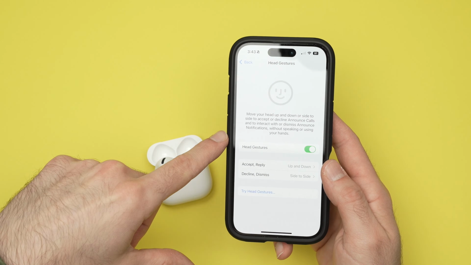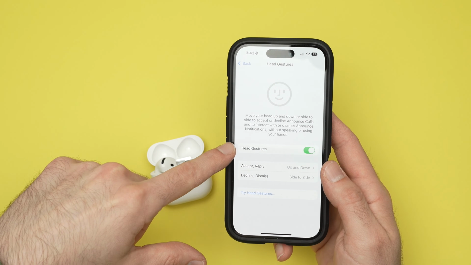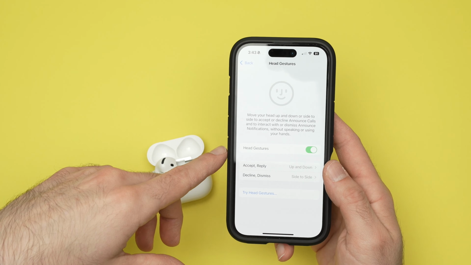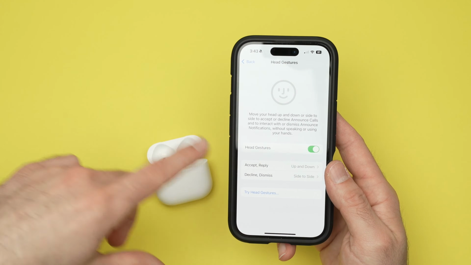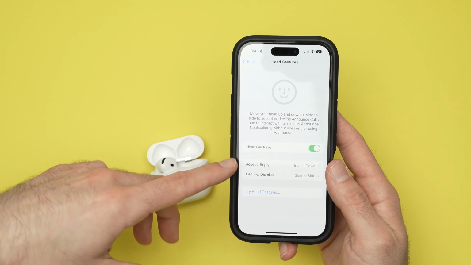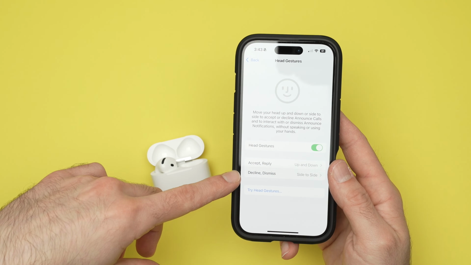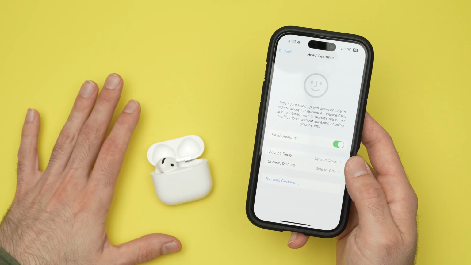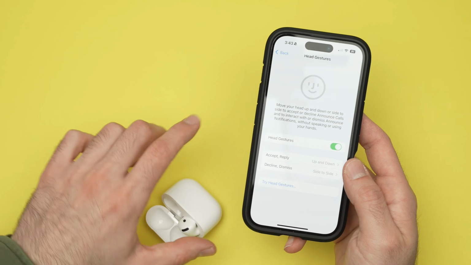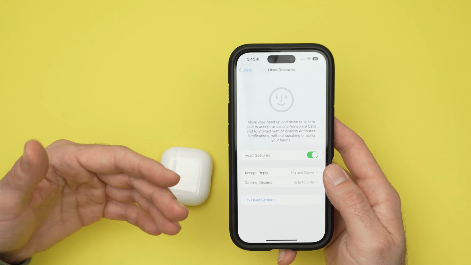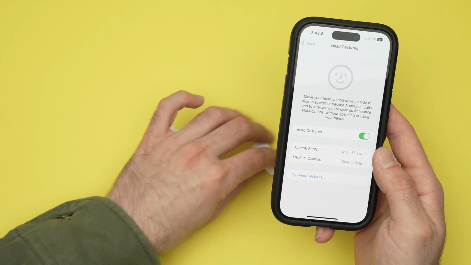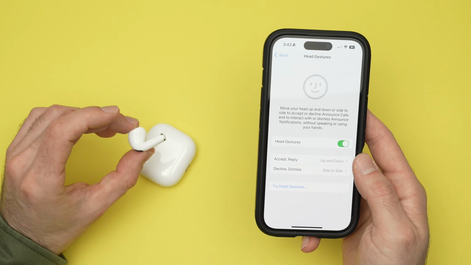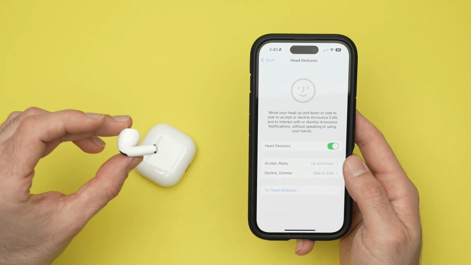If you click on it, you'll be able to turn this on and off. Maybe you don't like that. And you'll also be able to change what your head movement should be for each of these options. If you're unsure how this is working, you can select try head gestures and they will guide you and help you master this very cool feature that these AirPods 4 are able to do.